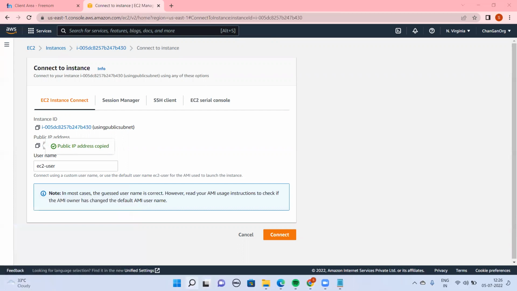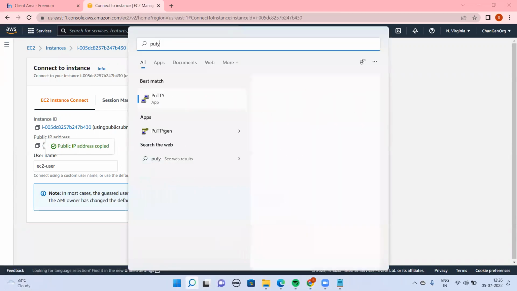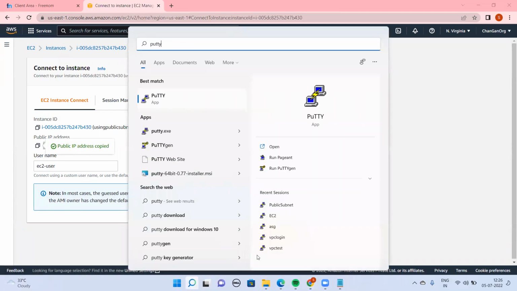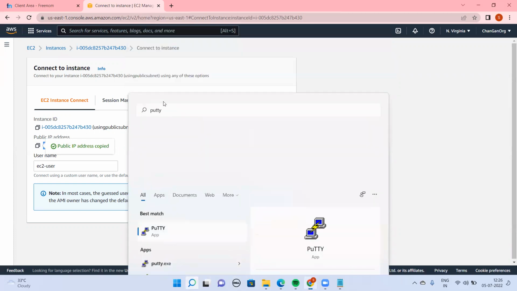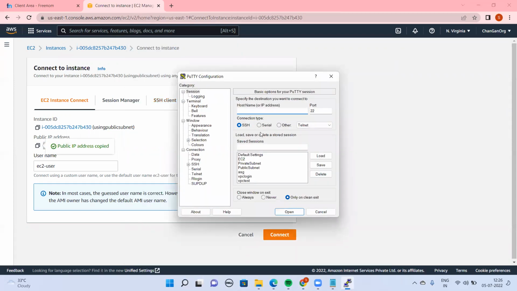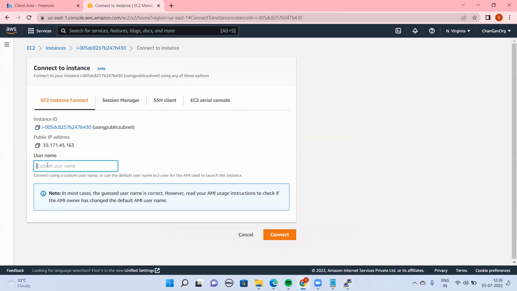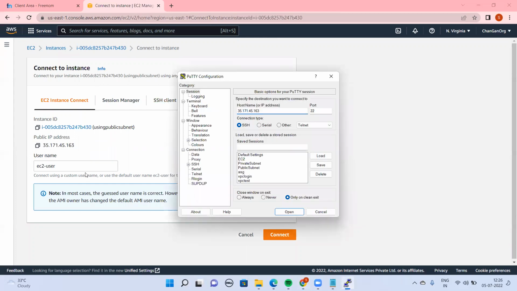I'm going to use PuTTY to connect to this one. The username is ec2-user at the rate.